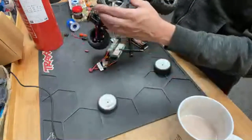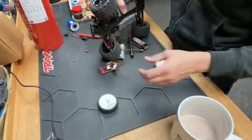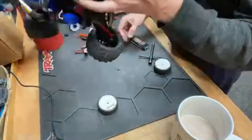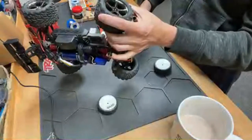That means the foams will fit on there as well, but I've got to save the foams because they're on a different car. So I'm going to take out the Project Dirt Cheap 100 mile an hour RC car. We're taking it out later today as well, if it doesn't rain.